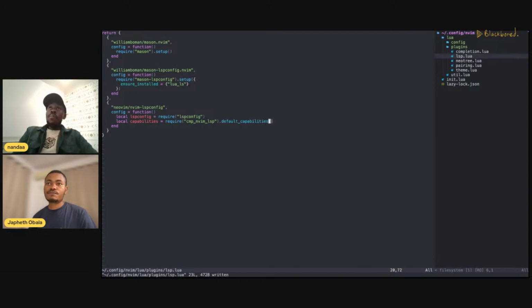Right. And then we're going to say here lsp config dot lua ls dot setup, and then capabilities is equal to capabilities.